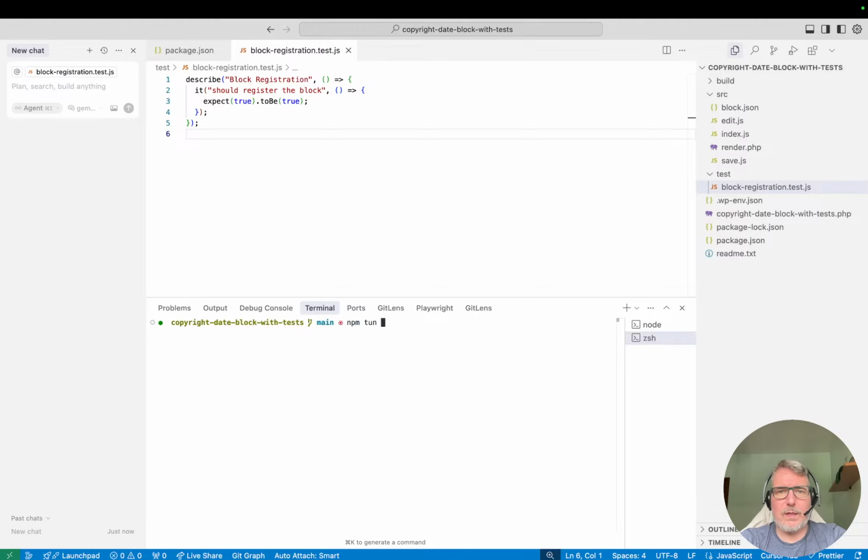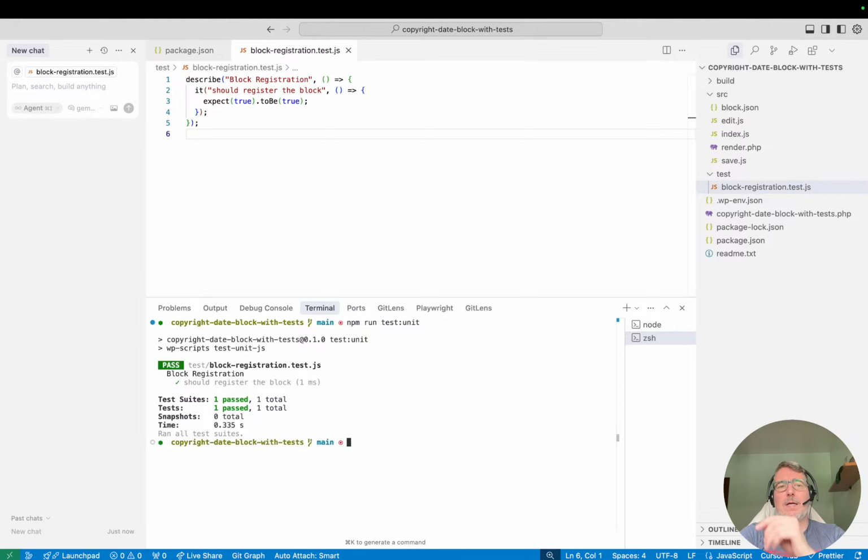So if we run npm run test unit, yeah. So we have run our first test.